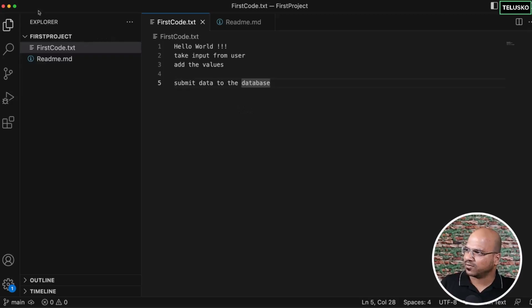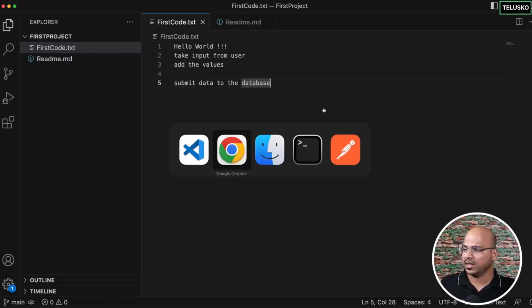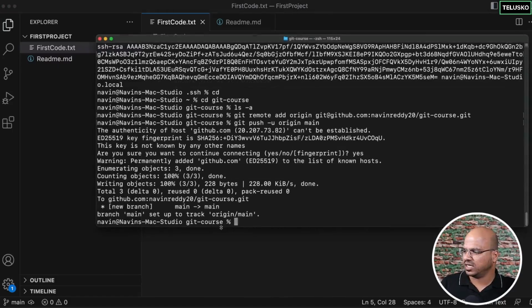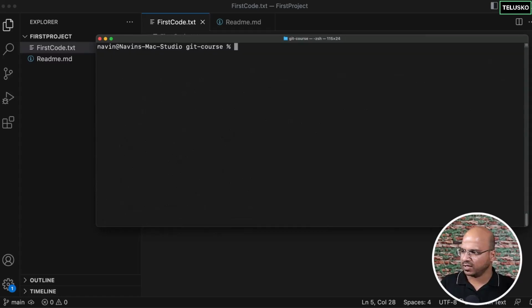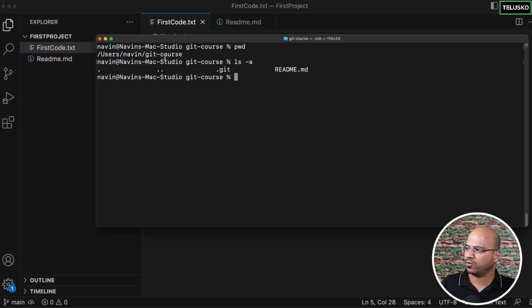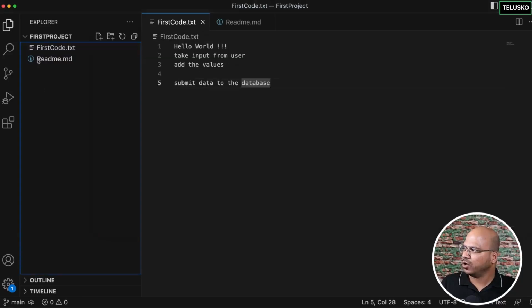So what I will do is, first of all, if I want to use VS Code, I have to open that folder. Now, which folder? Now, if you go back to your terminal, this is where we are, right? So if I clear, and if I say pwd, which is present working directory, I am in this folder, which is git source. So whatever files we have here is in this particular folder, which is git source. Now I will open that in VS Code.